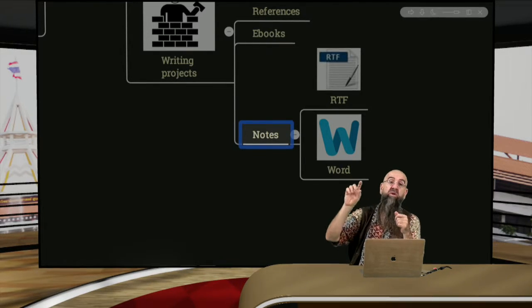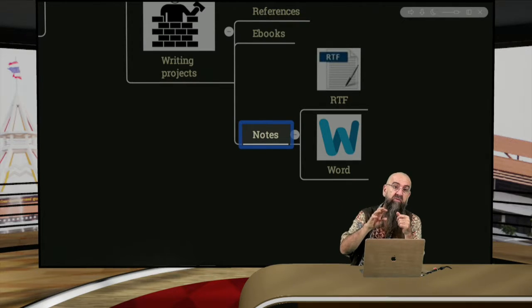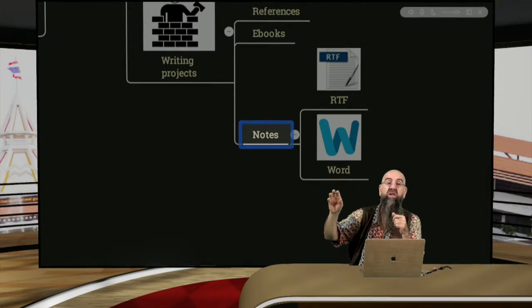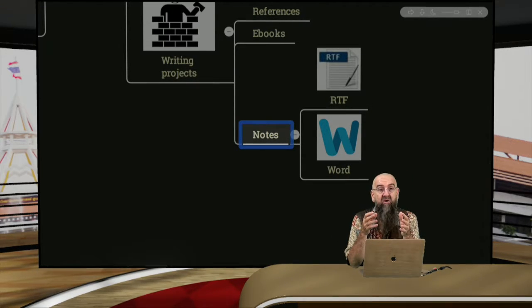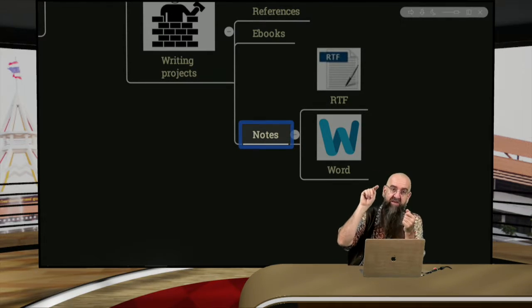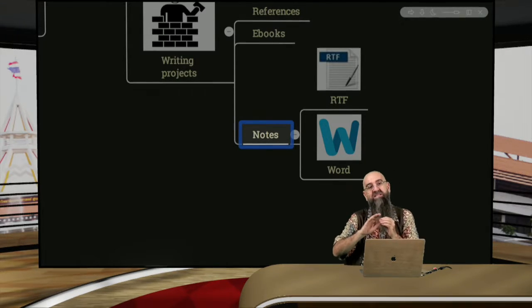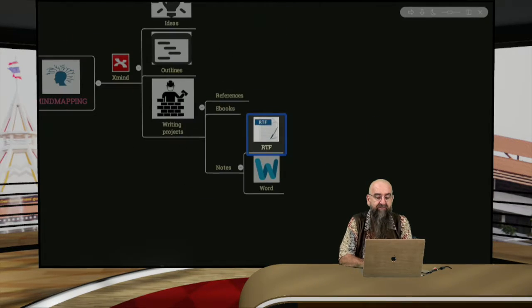I've already dragged in the notes that I'll be working with, I've already dragged in the ebooks that I have been reading, I already have a list of the references that I'll be using when I cite, and I just open my mind map and I click for that folder, or I click for that file in the mind map, and it takes me to the part of the Finder or the Windows Explorer. I press enter, boom, there it comes. So easy to find. So easy to find.